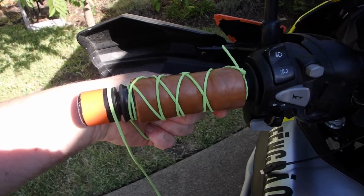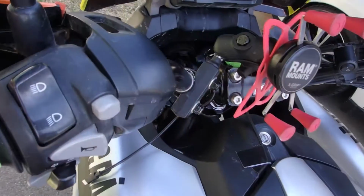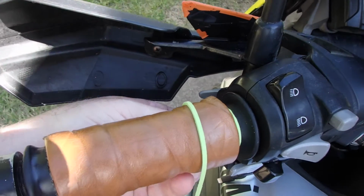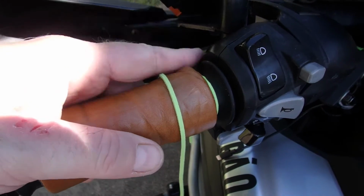What I'm going to do is redo this very tightly with both hands so you can see what that looks like. What I like to do is I like to pull the knot around to the front where it can be hidden. That way when you finish the knot off, you can't see it, it's behind here.